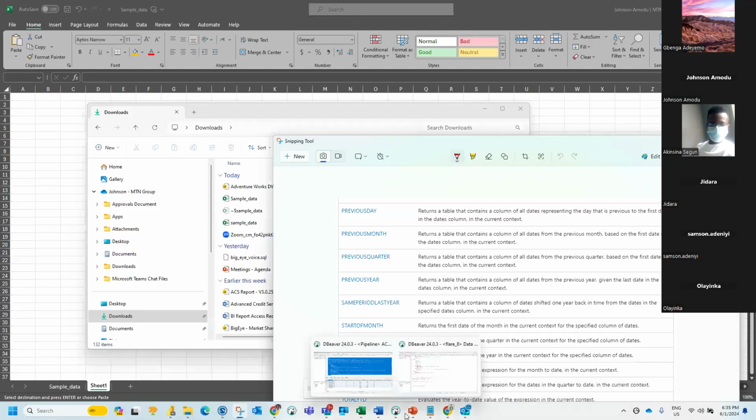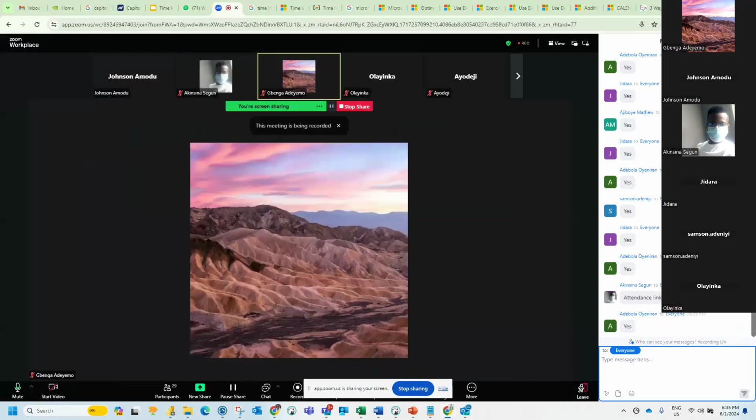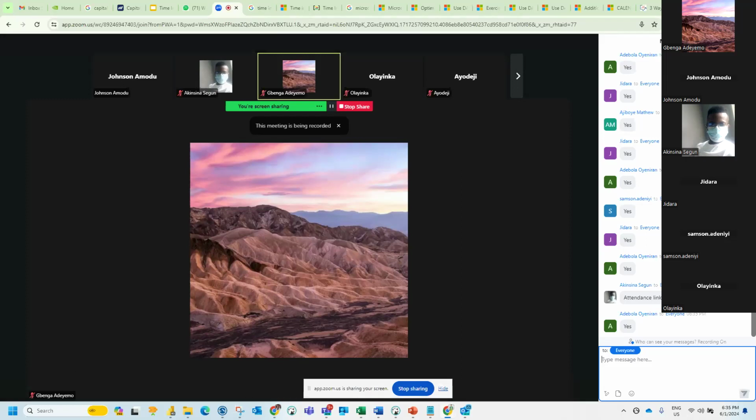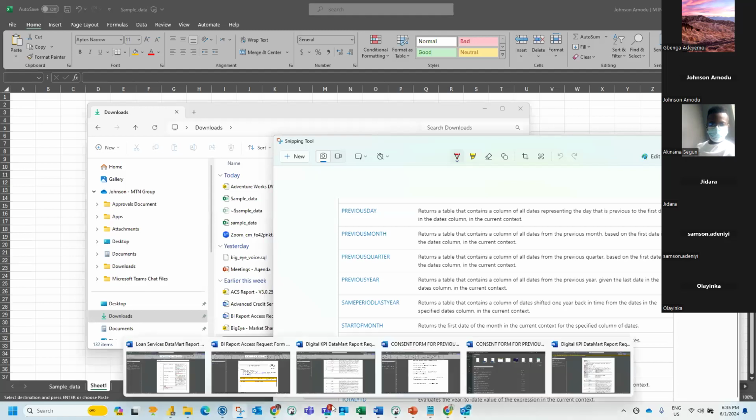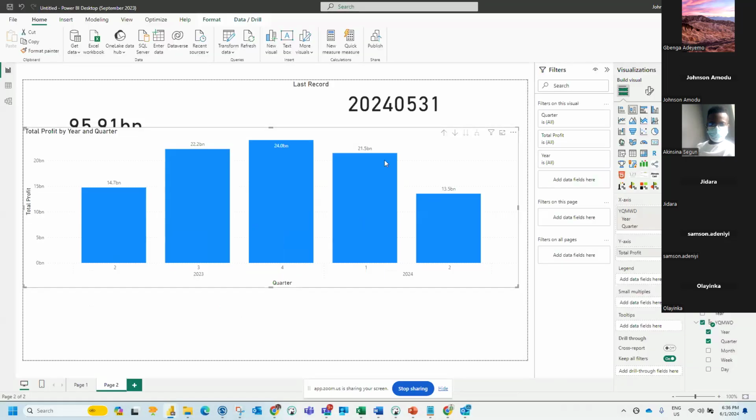Let me check my chart area. I only have 1 year. I can manually sort my year, months, dates, whatever, week. We've been able to do manual sorting ourselves.